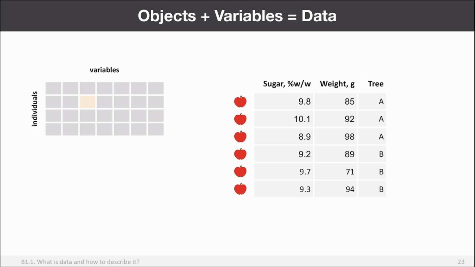It's either an object or an experimental run. And every column of this table is a particular variable that you measure or set. This representation is sometimes called flat table representation or tidy data representation. And try to make sure that all your data sets are represented like this. So every variable is a separate column and every individual is a separate row. That's what we actually will use in this course. And in the next video, we will talk a little bit more about the variables.